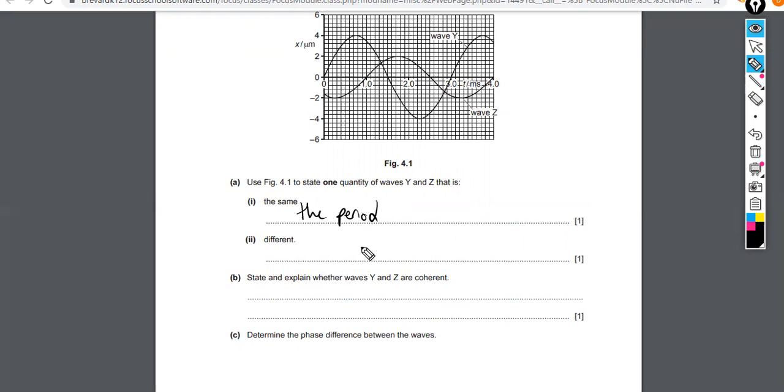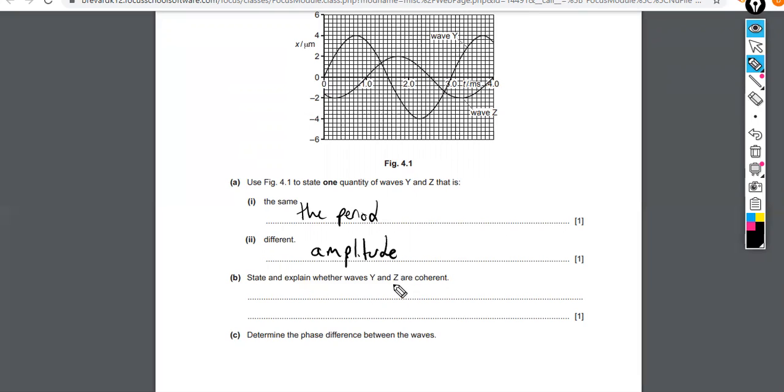What's the obvious thing that's different about them? Amplitude would be the first thing I would go to also. Amplitude of the waves is obviously different. Wave y goes up here to 4 micrometers, and wave z over here is only getting up to 2. 2 and 4, nice round numbers, right? I can anticipate a calculation of intensity.